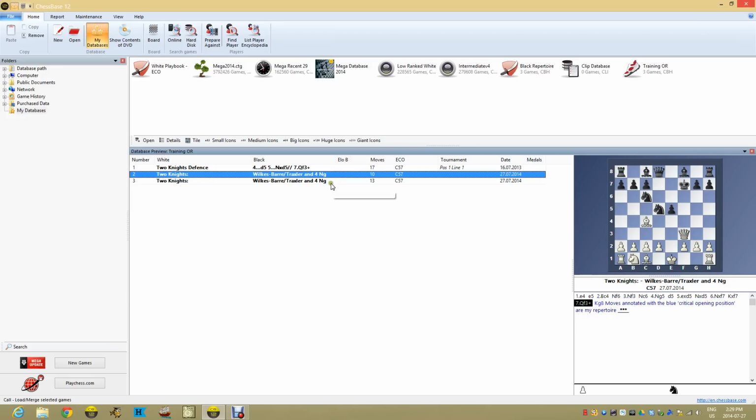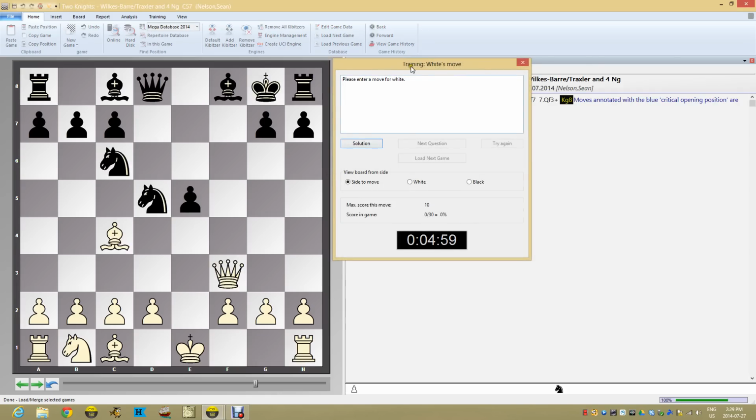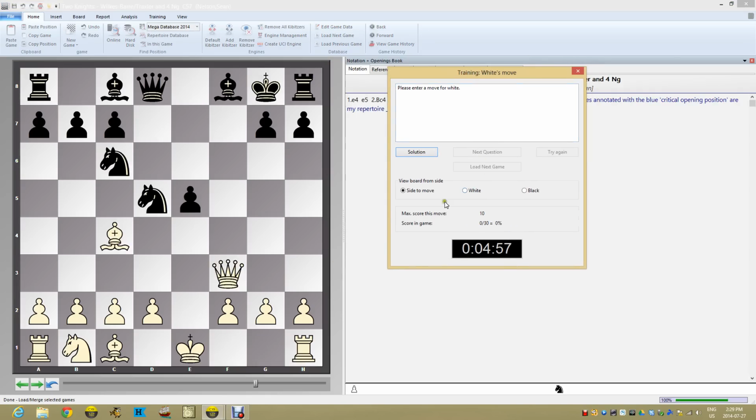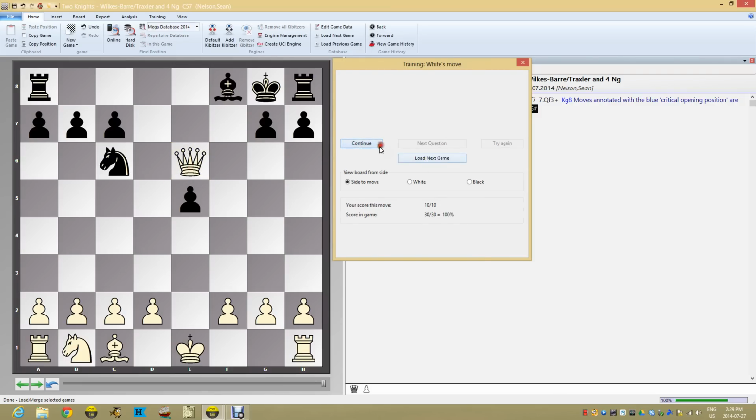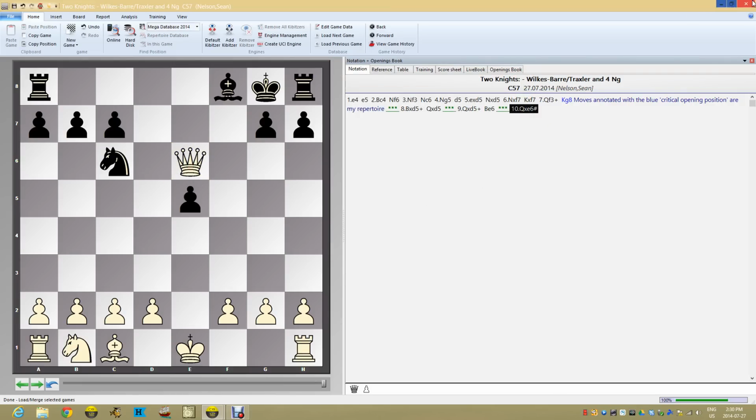that's 4NG. Here it is. When we open it up, when it chooses this line here, I can go through and correct strongest move, go to the next question, and it goes and it plays the next move for me, and I can say, okay, what's my next move? Boom. Nope, and that was wrong. Illegal move. Drag and drop, and go to the next, and then boom. And then what I'm doing is it's almost like you're simulating a game. And I can click the next game or just continue on, and I see how that one's done.